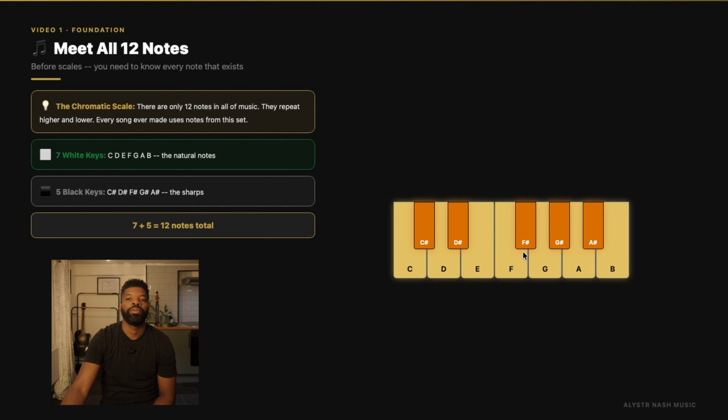F, semitone up, F sharp. G, semitone up, G sharp. A, semitone up, A sharp. Or if you're coming down, you can say B, semitone down, B flat, A, semitone down, A flat, G, semitone down, G flat, E, semitone down, E flat, D, semitone down, D flat.